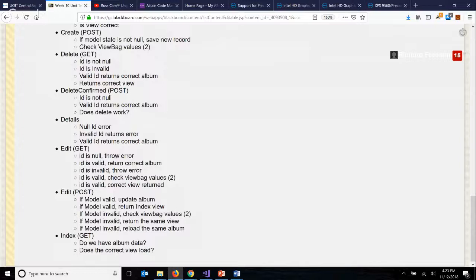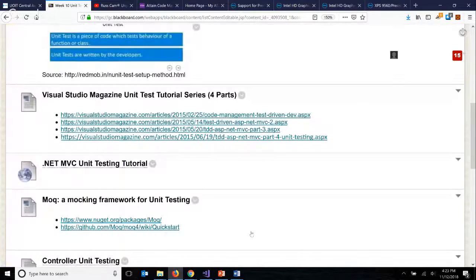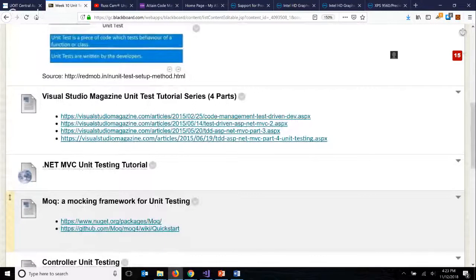Okay, and the other piece we're going to have to figure out is how does the whole mock data piece fit into it? Because again, we want to do this, but we need to divorce the database from our application for the purpose of unit testing. Okay? We'll come back in 15 minutes.